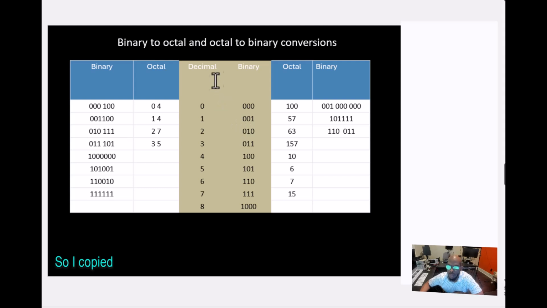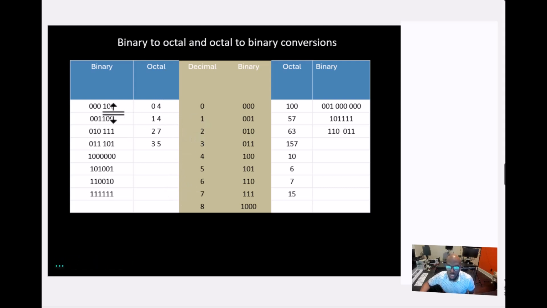Okay, so I copied this chart from up above so you can see which numbers is which. When you have binary to octal, you want to break these up into groups of 3, since when you count in octal, 1 1 1 is 7. Then it starts back up with 1 0 0 0. So break the binary bits up into groups of 3. Then you just take that group of 3, find the equivalent decimal number, and put it in here, and that'll be your octal number.